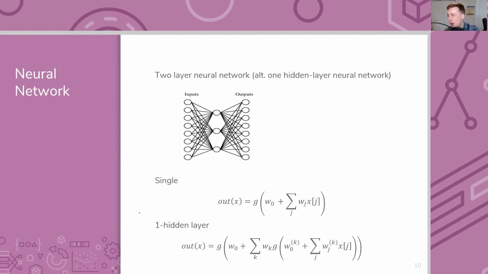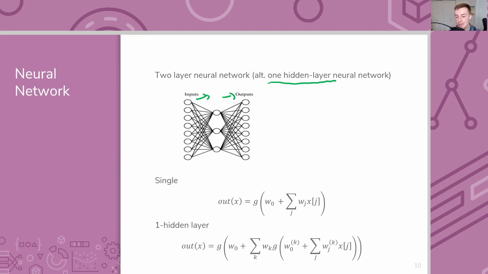One thing that's a bit confusing is that people mix up terminology a lot. Sometimes we'll call this a 2-layer neural network because there are 2 sequences of transformations: the input to the hidden layer, and then the hidden layer to the output. Sometimes people also just call this a 1 hidden layer neural network, because you always have input and output, and then it's just however many hidden layers you have.